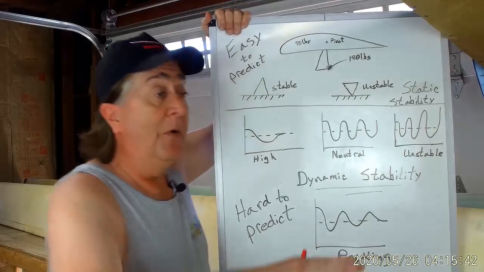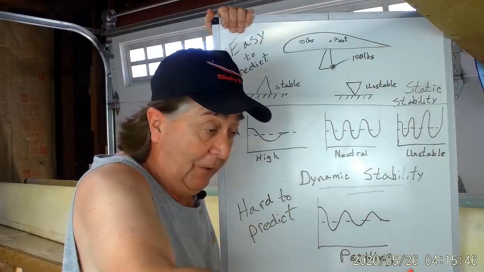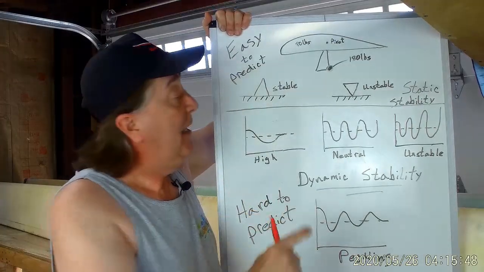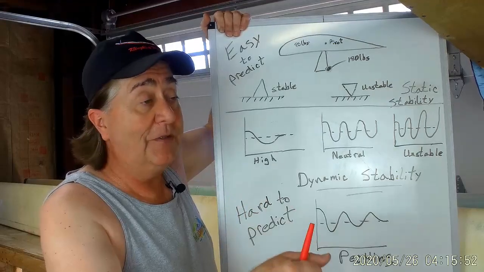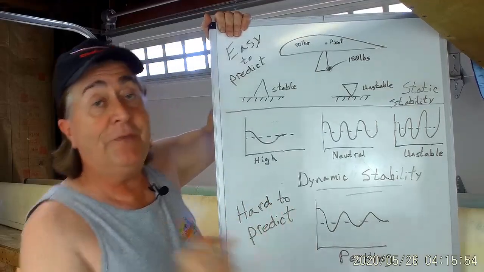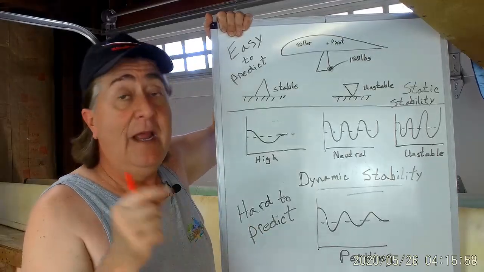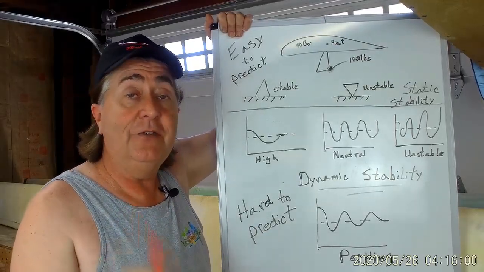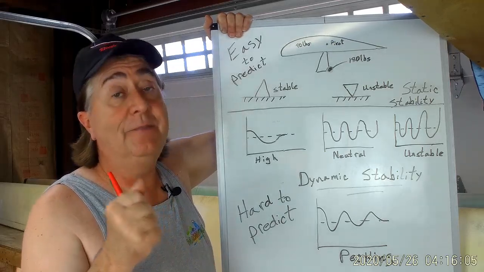Like, the nose might be coming up, and intuitively, you want to put the stick forward, get the nose back down, but actually, the signs of all of the forces may have changed, and when the nose is coming up, might be just the perfect time to pull further back on the stick and stop that next down cycle. You don't know. And this is where we get into PIO, pilot-induced oscillations, where the pilot tries to fix the problem and ends up making it worse.